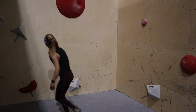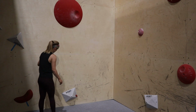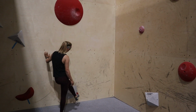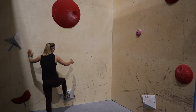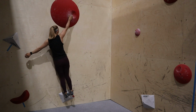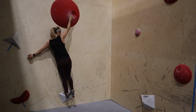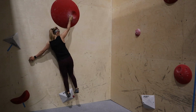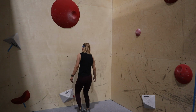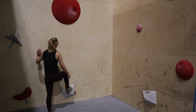Oh, that was it. See, because you don't have the foot on the chip like I do, it's further to splits to the wall. That's the issue. It's a weird hip mobility to get the foot behind, because I had some tall people yesterday that were not able to do the step behind. Oh, there you go. You just gotta stop letting go of that right hand. Try to keep some tension with it.